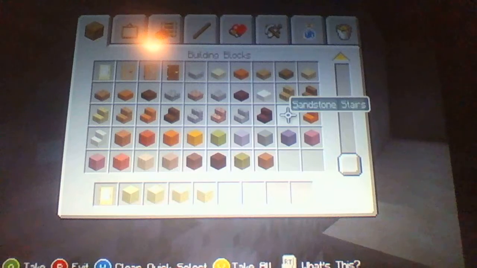I need to get down to sandstone stairs. And then here's what I'm going to do here. I'm going to do this. So, it'll almost be like a window. But it's a small window. And I guess you could probably shoot an arrow through that, but that's about it. Make sure I'm right in line with it. Nice.